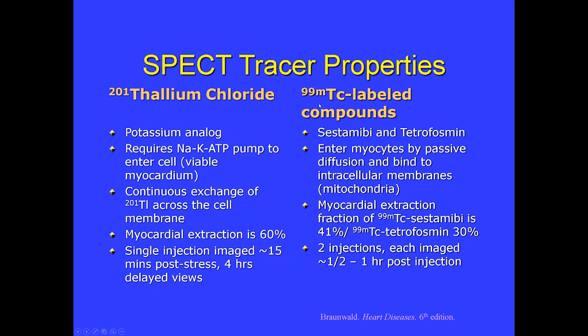On the other hand, the technetium-labeled compounds, basically the only two of them left, sestamibi and tetrofosmin, enter the myocytes passively and bind to intracellular membranes, in particular the mitochondria. Their myocardial extraction is actually much worse than thallium, as we can see over here, and they're imaged after 2 injections, one at rest and one at stress, and each one is imaged about half an hour to an hour, again depending on the individual lab's protocol.